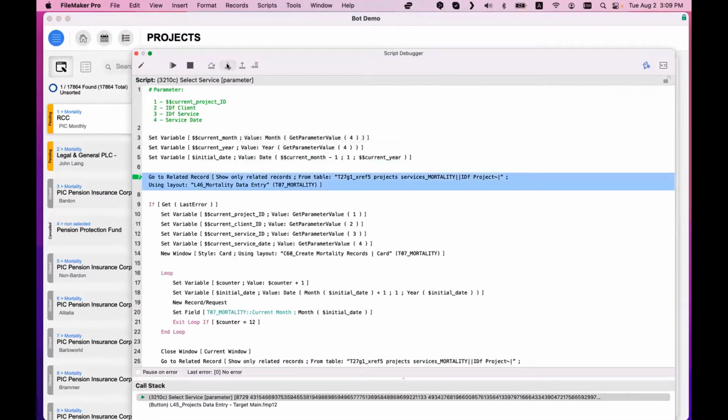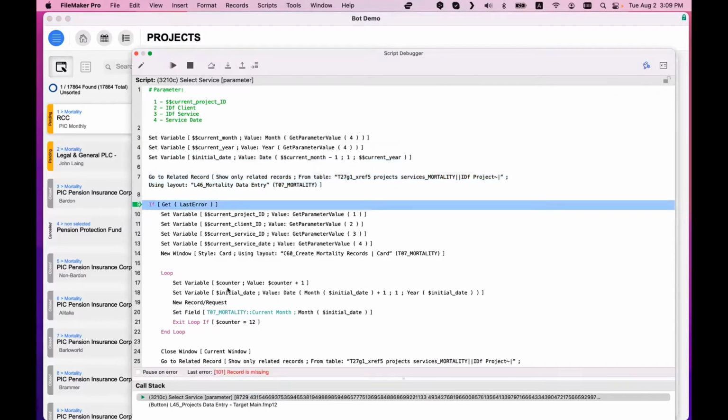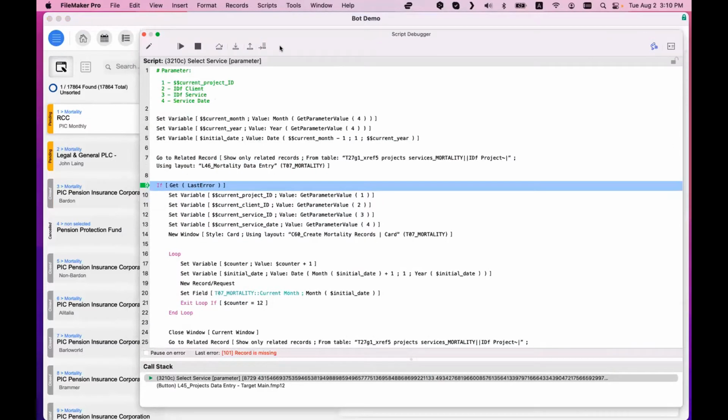I go to the related record, but if there's none, and there's an error, in that case, I have to do something. I need to create those 12 records. So here you see 12. So I'm doing a loop to create records until 12, right? This is when those records are not existing.